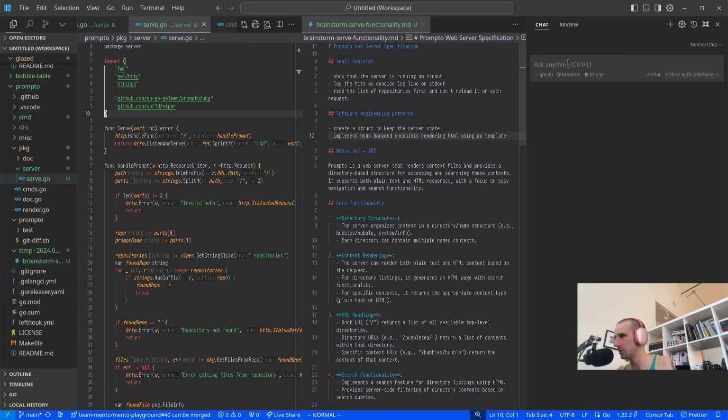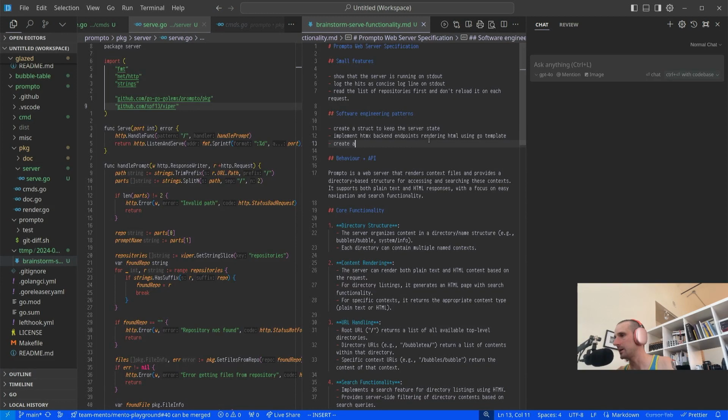I'm in serve.go, and I actually never really know how to structure HTTP applications in Go. Create a separate file for each API endpoint handler.